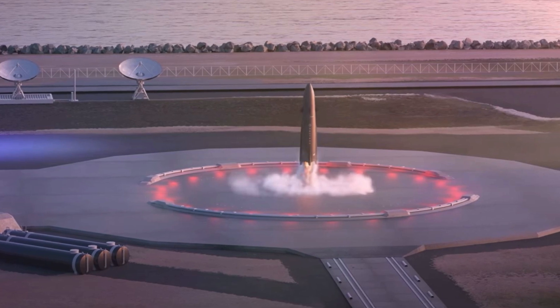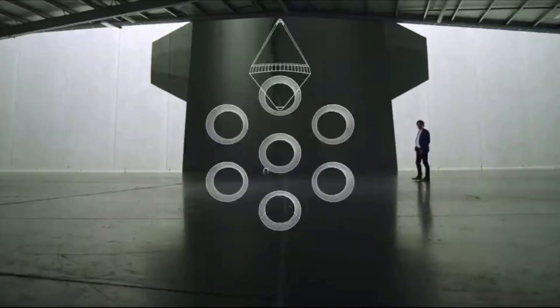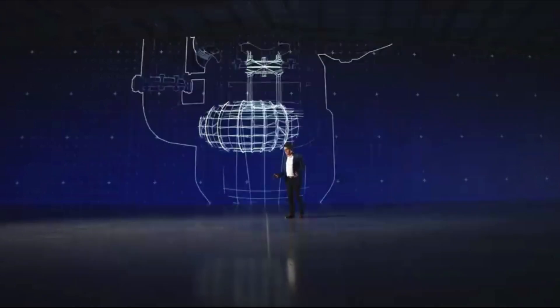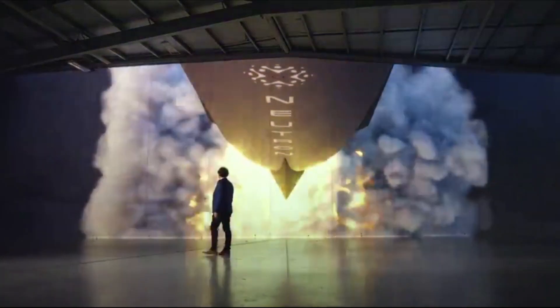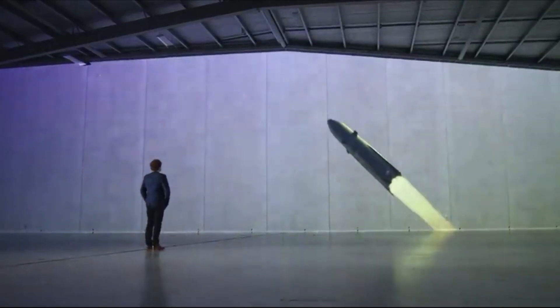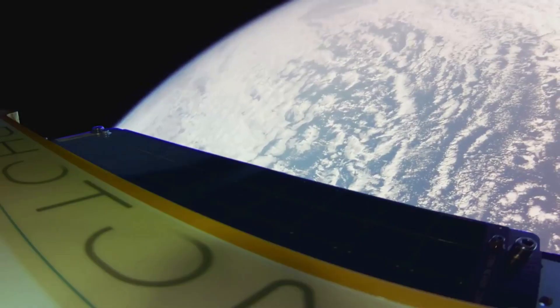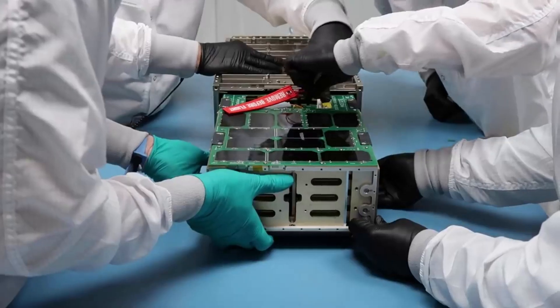Rocket Lab's Neutron production complex is expected to create as many as 250 jobs in Virginia. Rocket Lab founder and CEO Peter Beck mentioned: Neutron is a new generation of rocket that will advance the way space is accessed, and Virginia makes perfect sense as a significant site for Neutron's early development. Its position on the eastern seaboard is the ideal location to support both Neutron's expected frequent launch cadence and the rocket's return-to-earth capability of landing back at its launch site after liftoff, and is one of only four states in the United States with an FAA spaceport license for missions to Earth orbit or on interplanetary trajectories. Virginia is home to an active and experienced aerospace workforce, and I'm thankful for the Commonwealth's enthusiasm and backing of Neutron which, combined with the state's rich heritage as an aerospace state, made it difficult to see anywhere else but Virginia to begin Neutron's journey.